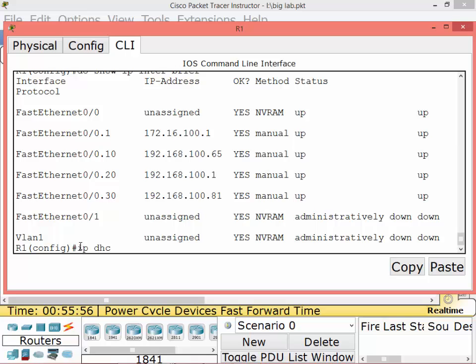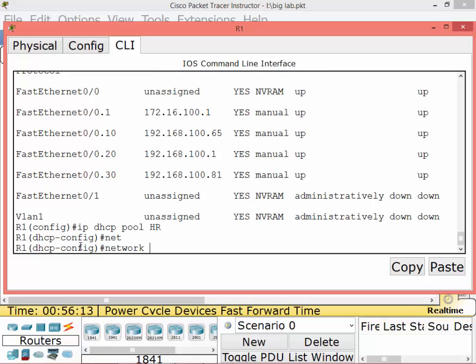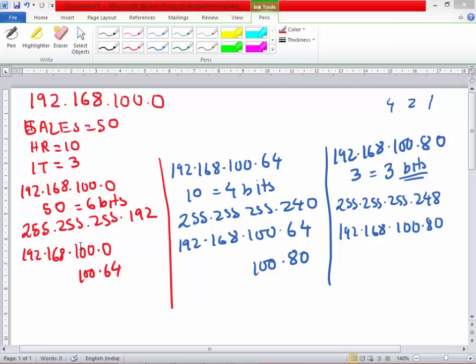IP DHCP pool, let's say HR. Okay, and network for HR, right? It will be 192.168.100.64 255.255.255.240.